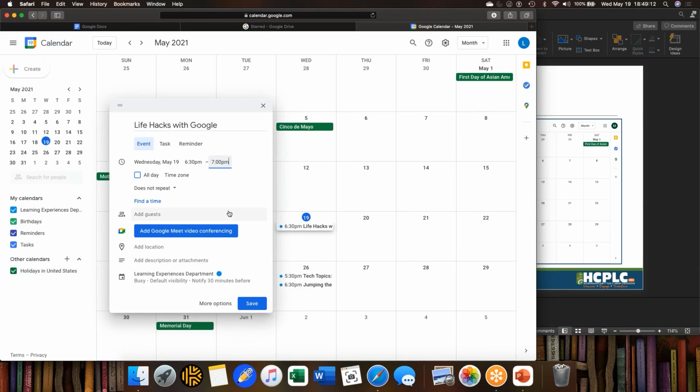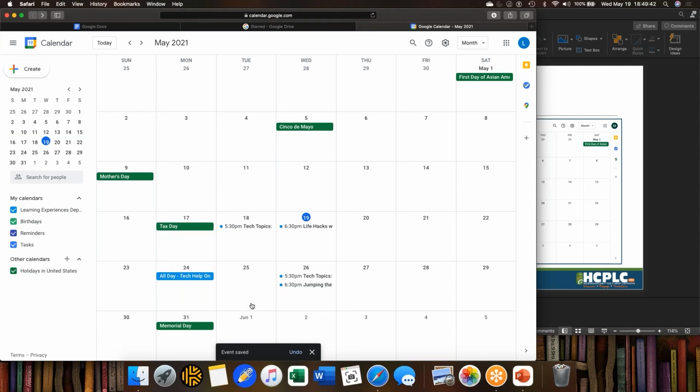If you have recurring appointments or different meetings that occur at the same time, you can set these to repeat on whatever basis you require. So if it is a daily event or a daily task, weekly, etc., you can set that. You can also share this event with others and request that they join. That is one excellent way of being able to use Google Calendar.